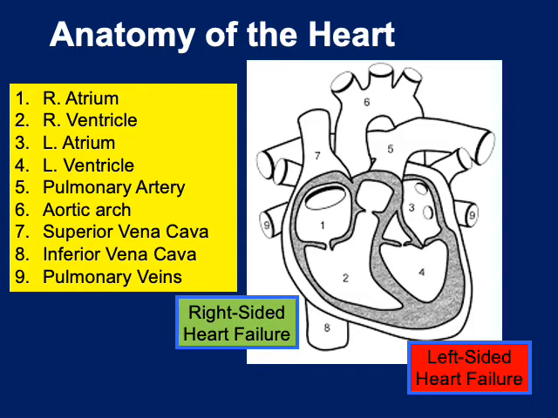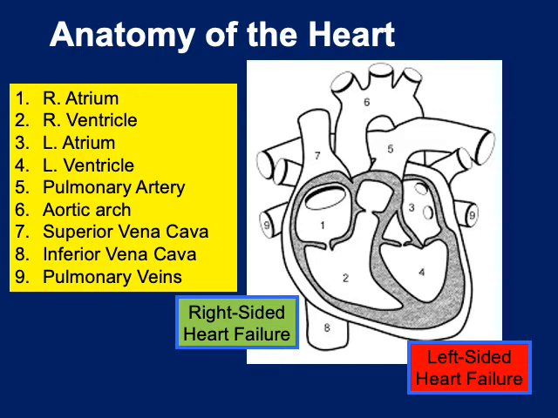It gets pumped out of the ventricle through the pulmonic valve out to the pulmonary artery, and that takes it to the lungs, where it exchanges gases at the alveolar level, like we talked about earlier. It gets pumped around. Now it's reoxygenated, and the carbon dioxide has been removed to some extent. It goes back to the left side of the heart via the pulmonary vein. It goes into the left side, number three right there, which is the left atria. It goes through the mitral valve. It goes down into the left ventricle. It's pumped out when the heart contracts through the aortic valve, out to the aortic arch, and out to the body. And now it's arterial blood that's oxygenated.